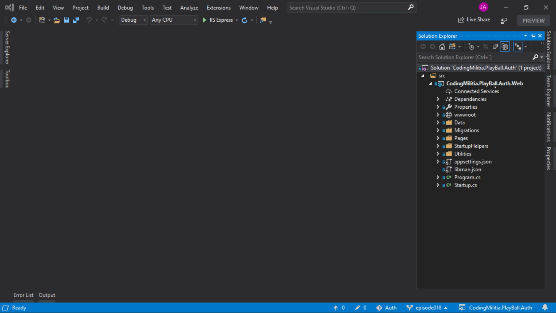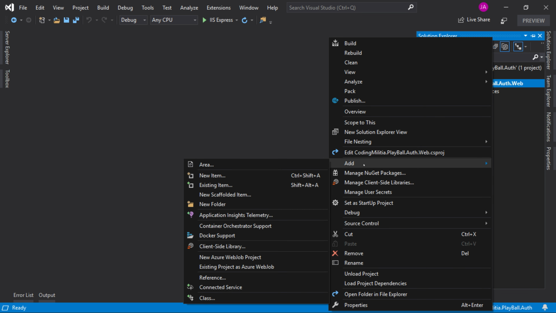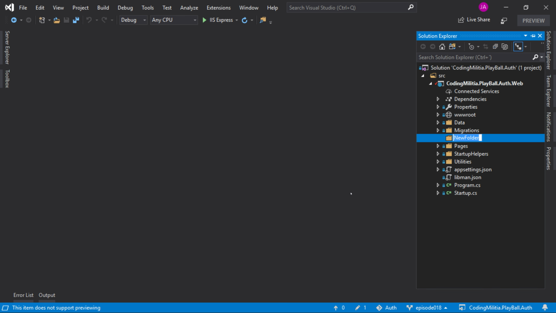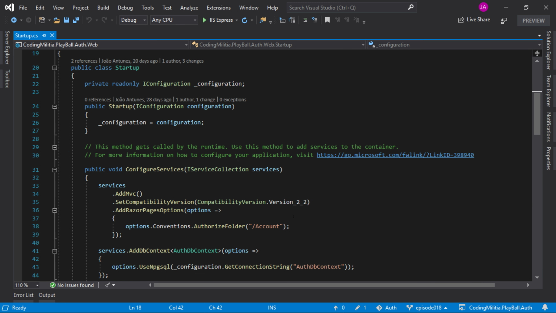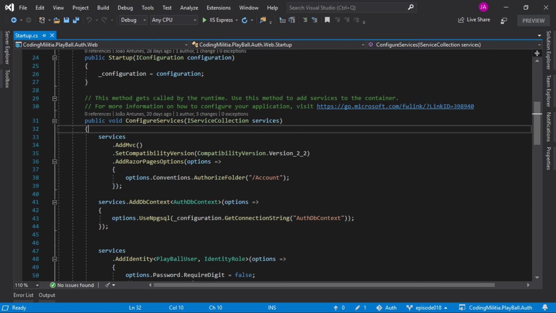So I'll create a new folder called resources. It's not mandatory to have this name, it's just what's normally used. And now we'll go to the startup and start configuring localization.